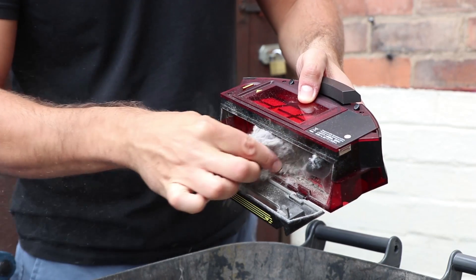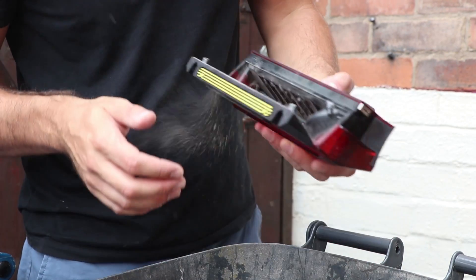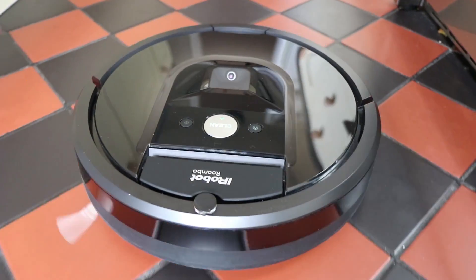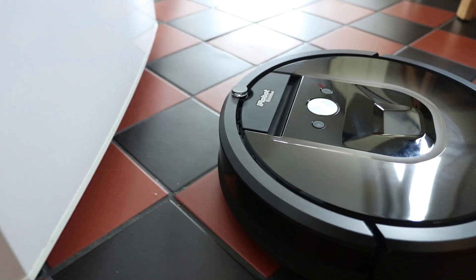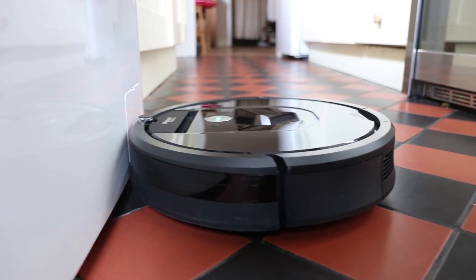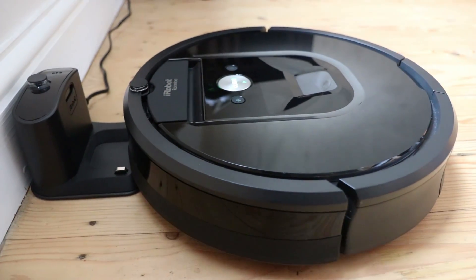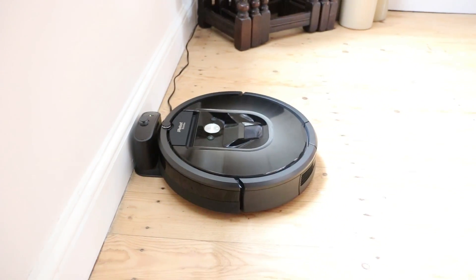Shamefully, that's the amount of dust in my house, and I tend to have to empty it every three cleans. For the room I spend most of my time in — the kitchen — the 980 adapts well to the tile surface, and it's the perfect height to run right up against the plinths under the cupboards. The side brush does a great job at picking up all the bits, and it's gentle when bumping into the appliances. After a cleaning cycle, it manages to find its way back to its charging station, re-dock, and recharge its battery, which it can also do mid-cycle.